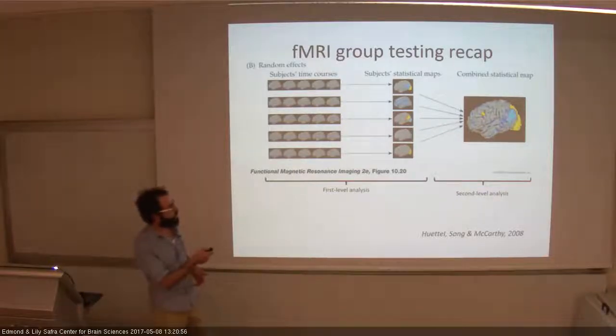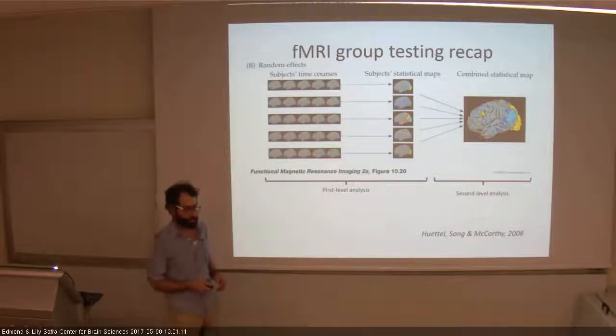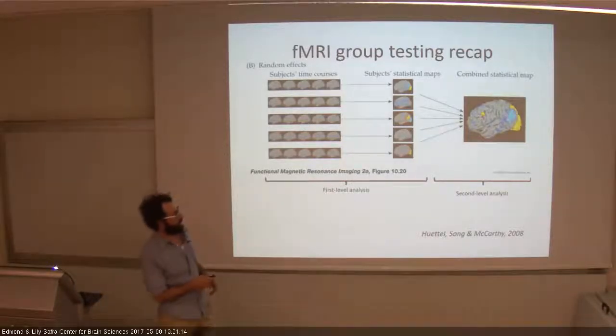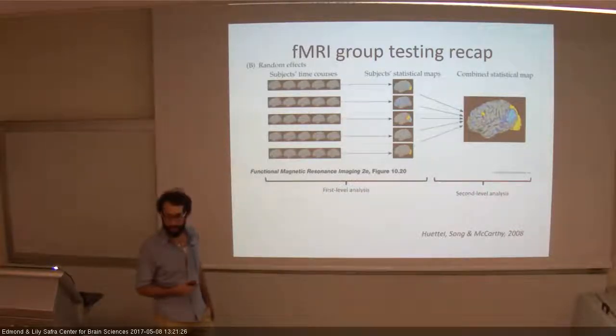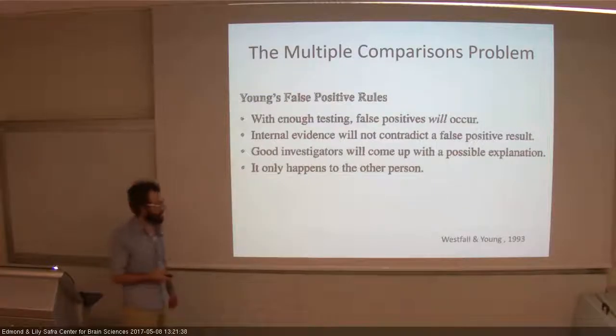So in all of these cases, we translate these beta values into a single statistical map, which is common to all of the subjects. For that, we need also to bring the subjects to the same space, something that we want to discuss today. And the result is a map of p-values. And in a usual volume of fMRI, standard resolution will have about 60,000 voxels. So we have many statistical tests that are done in parallel. And this leads us to the multiple comparison problem.